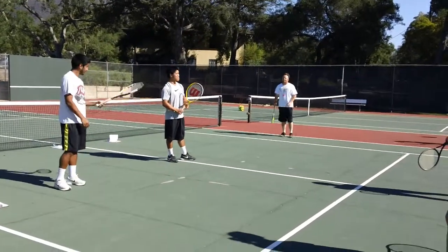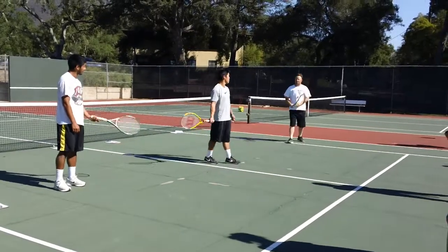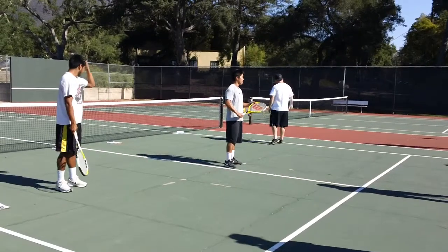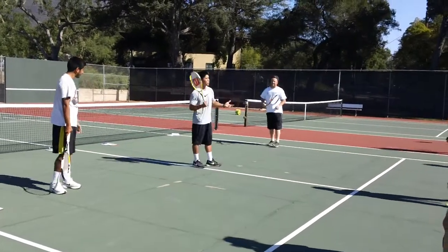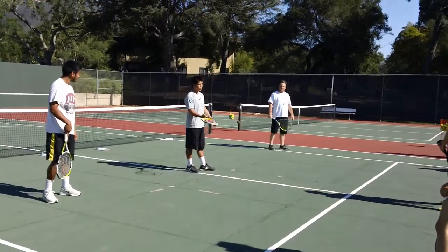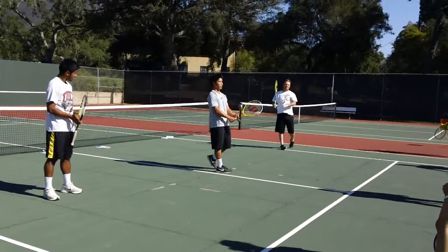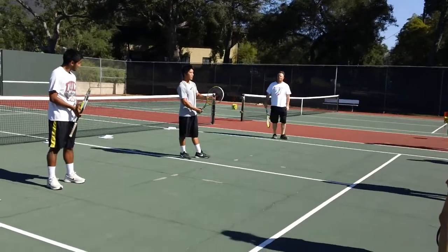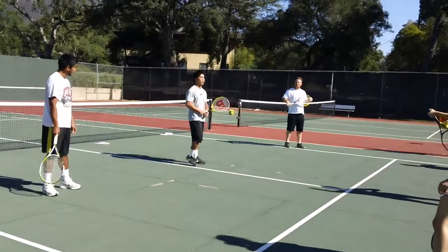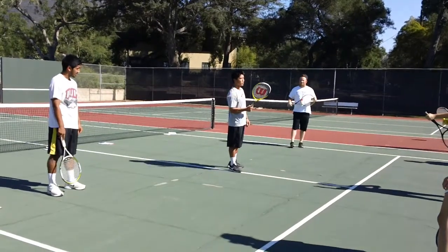No? Okay, so what we're gonna do now is we're gonna go into the fence drill, but we're only gonna use the backhand this time, no forehand. The only difference with this drill is you're gonna have the ball in your non-dominant hand. You wanna toss the ball a little higher than you did with the forehand because you have to have time to put your hand back on the racket before you swing. And remember, we're not trying to hit the ball hard, be Superman over here, we just want to be very accurate. So pick a point on top of the fence and try to hit that spot every single time.